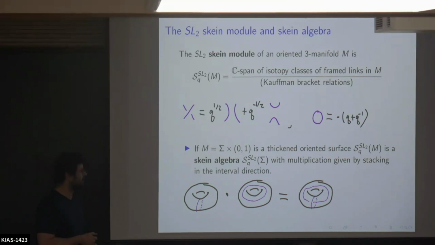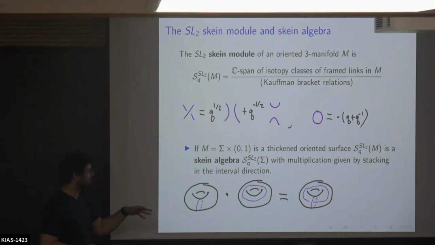And you also get a natural multiplication, because if you have two diagrams, so here's a knot on the torus, and here's another knot on the torus, you can multiply them together by stacking in this way. Then you can extend that definition bilinearly. And you get an associative product, and it has a multiplicative unit, the empty link.